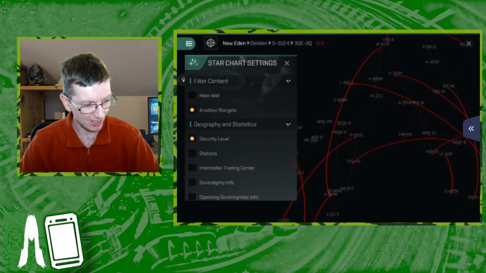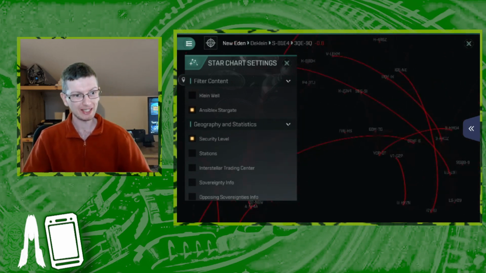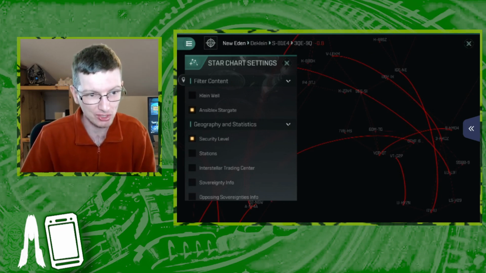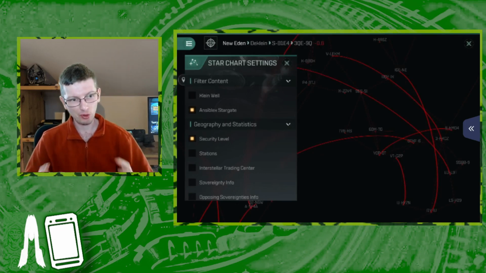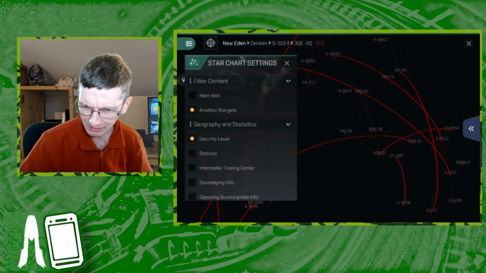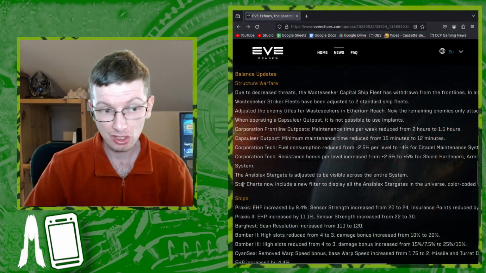But as we can see down in Quirius, we have a bunch of Ansiblex Stargates that tells us exactly where they all are and where they all lead. So if you're planning an attack on enemy systems, you no longer need a spy within the corporation to map out the Stargates. Just go on the map. I quite like this. Anything to encourage further conflict is always a good thing in a game like Eve Echoes. So, I like that one. Let's move back to the patch notes.